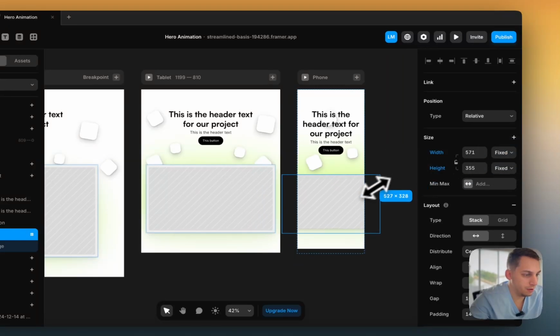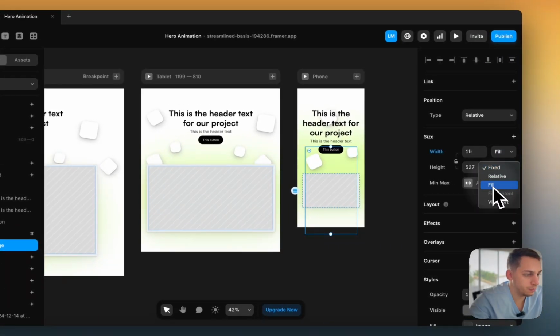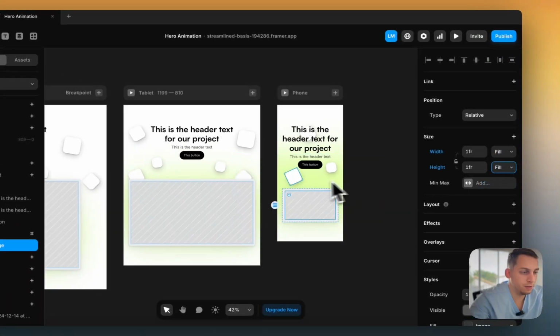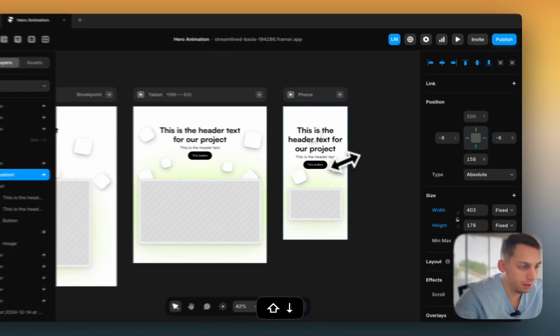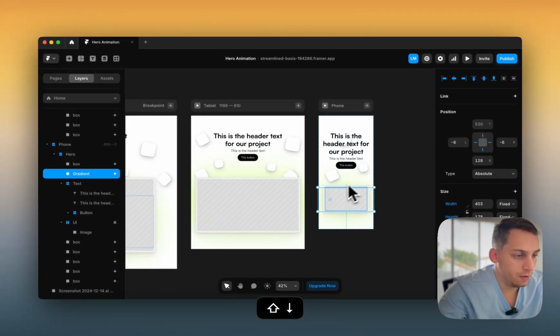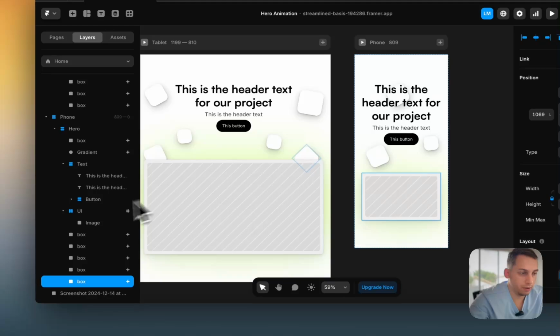Let's make everything fixed. It was very tiny, I remember. So let's make it like that. And then let's make this fill. So for the phone, it stays fixed. The gradient can be much smaller as well. Can put that like that. And then these little guys, they're gonna be smaller.